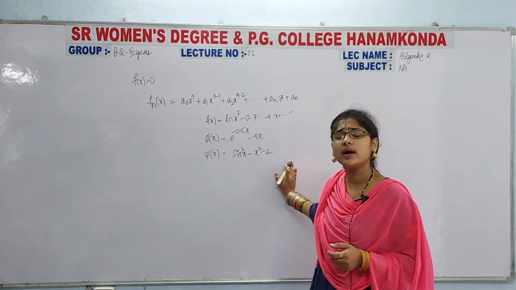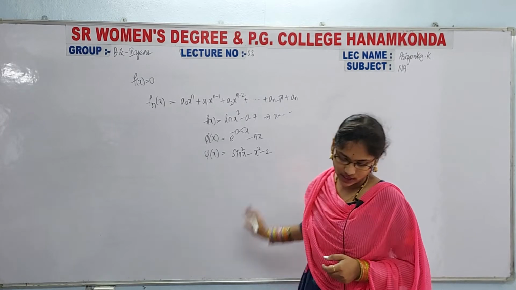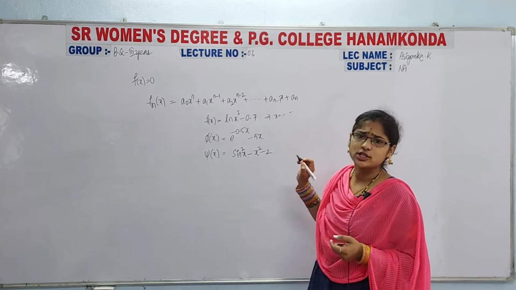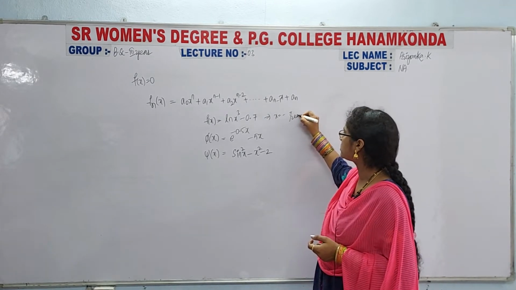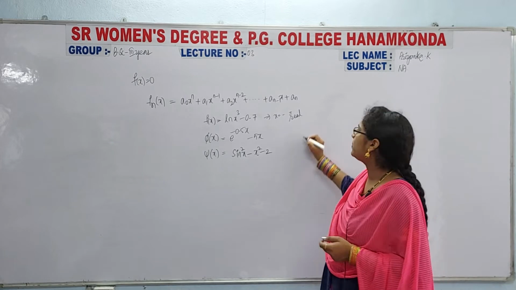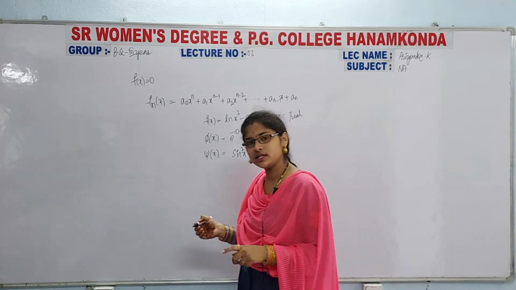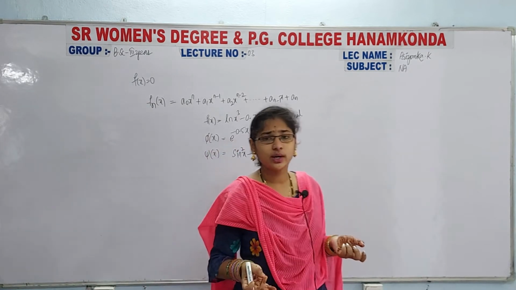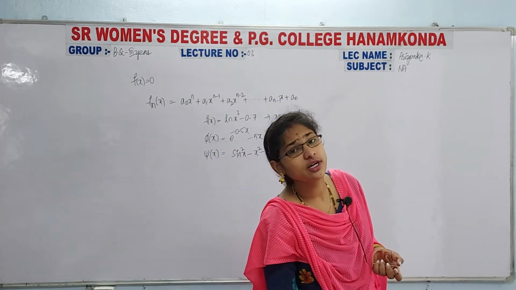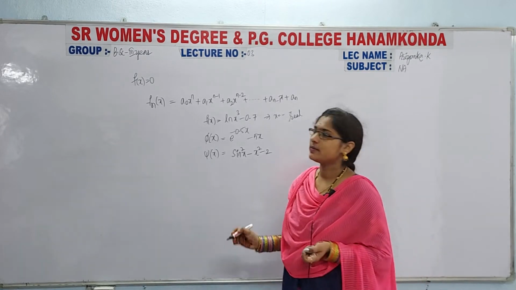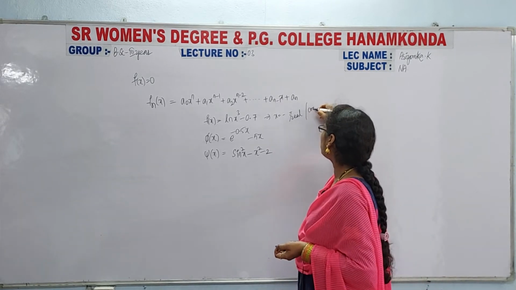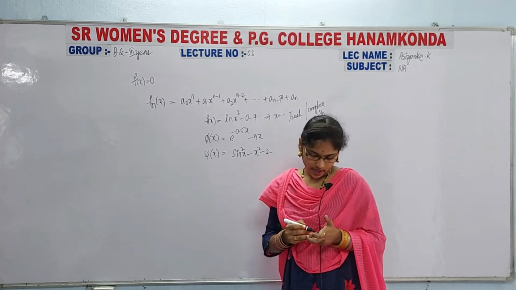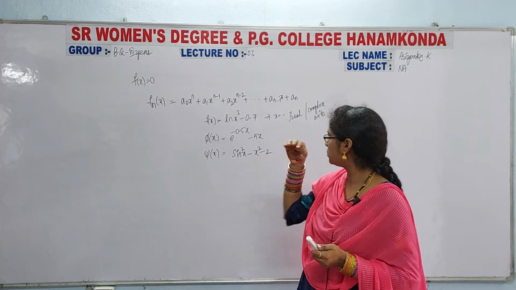Those values of x are called the roots of the equation. When we take the roots, sometimes they are real, that means positive or negative, but it should be a real number. It may be a natural number, whole number, integer, rational or irrational number, whatever it is. Or complex, which means a number in the form a + ib. So according to the roots we have to move.